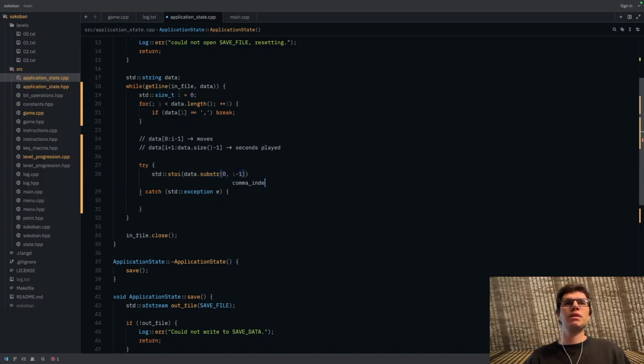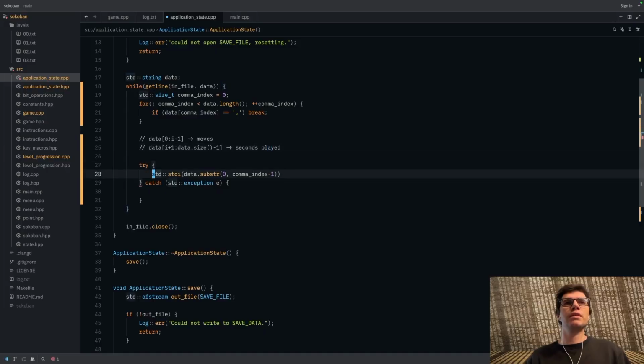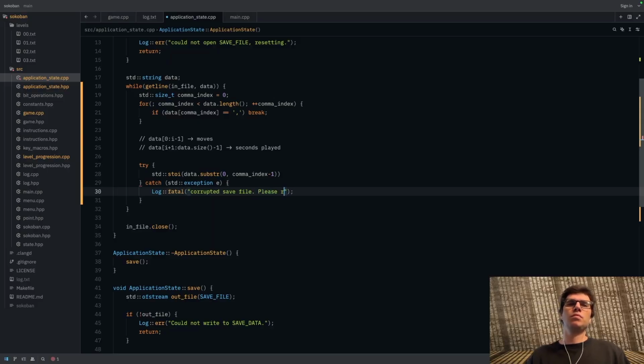I'm going to call it comma index, so that's super clear, right? And then we'll do log error. Actually, let's make it fatal: "Corrupted save file. Please remove and restart."